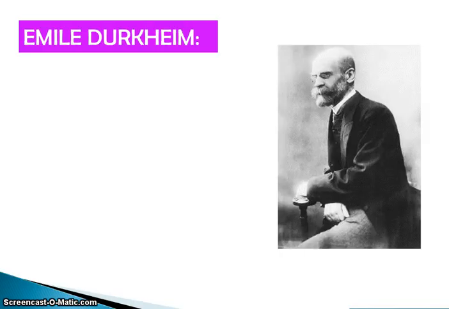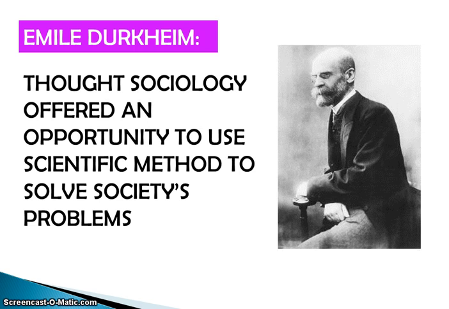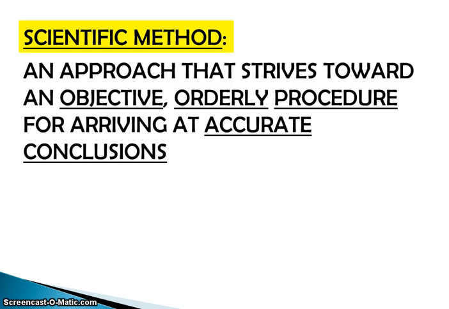All right, we're going to first talk about Emil Durkheim. And he was a sociologist that thought, why can't we apply the scientific method to behaviors and help solve some of society's issues or problems? So knowing what the scientific method is, it's clearly used in sciences. That's why it's called a scientific method. But remember, sociology, the suffix of ology means that it is a study or science.